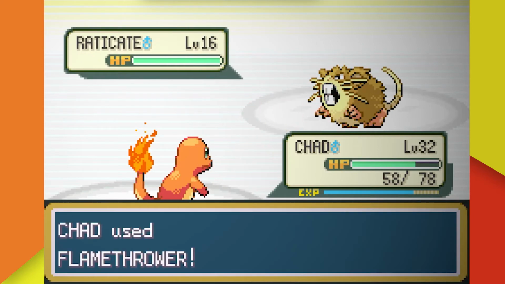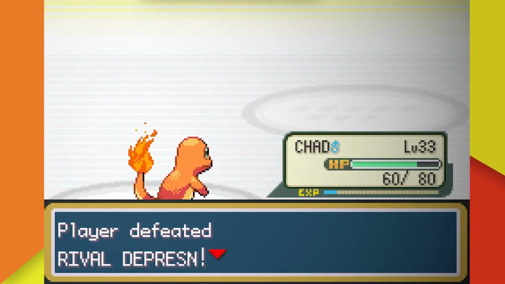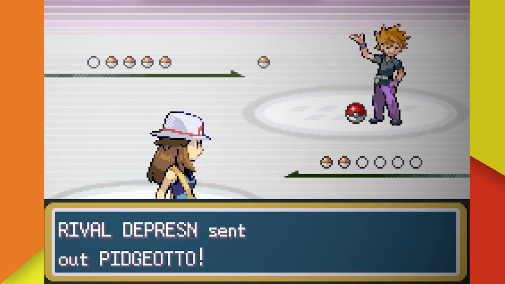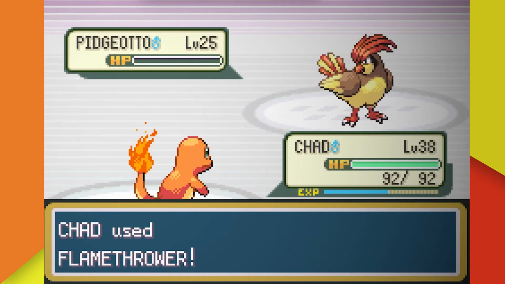Raticate is up next, which we easily one-shot. Kadabra is last, which we also easily one-shot. After seeing the SS Anne off, we ignore Surge for now, I forgot why, and instead head over to Lavender Town. There, we face off against our rival once again. He leads with Pidgeotto, and we one-shot with Flamethrower.